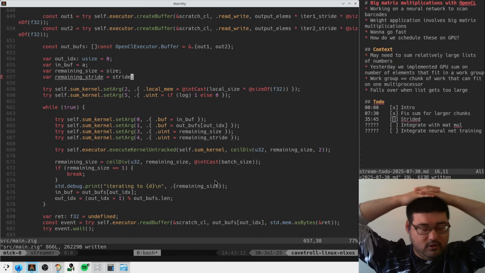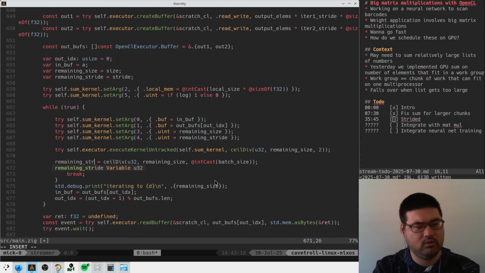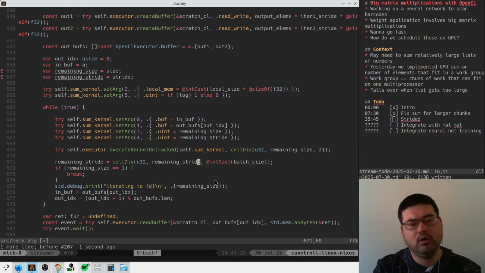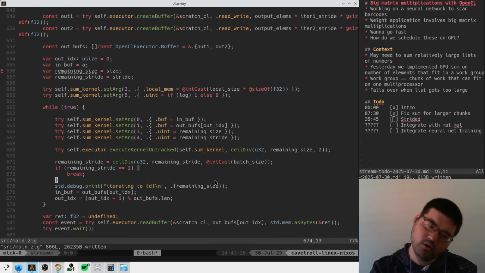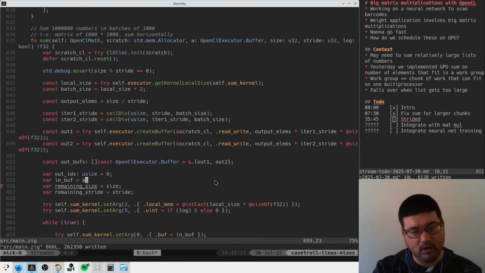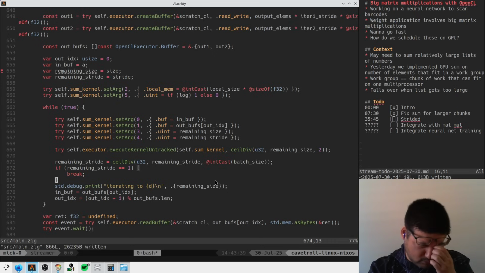So then, as we go down, we iterate by stride now. Okay, and then our exit condition is remaining stride is equal to 1. I think that's still true. Then what?